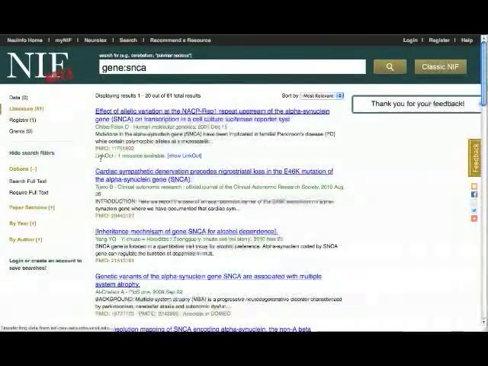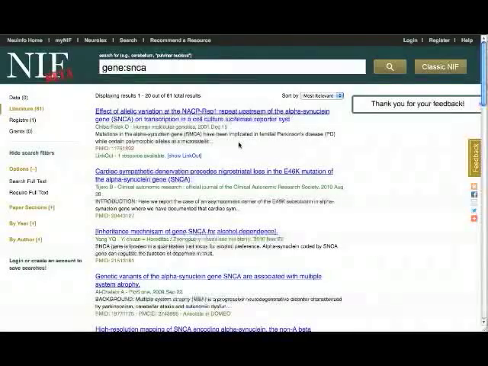Notice here, though, underneath that there is a link out notification on this particular article. NIF has always made use of the NCBI link out feature, and NIF has ported our link outs to NCBI where you can view them inside of PubMed. Here we're taking them the other way around so that you can see the link out features inside the NIF interface.